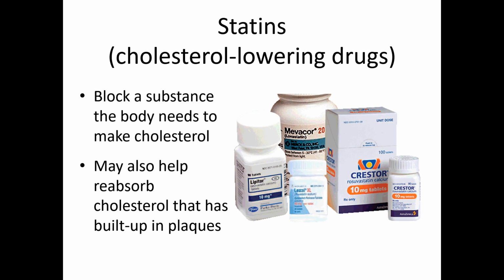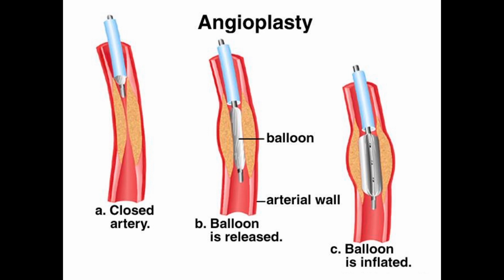But sometimes these drugs won't act fast enough. You need something more immediate, which would require a surgical procedure. So let's talk about that. One thing's called an angioplasty, sometimes called a balloon angioplasty, because of the way it works. You take this catheter, a tube, and you thread it down into the spot where there's this partial blockage. At the end of this catheter, there's a balloon that's deflated, that's released, and you pump up that balloon, and it opens up the artery. You deflate the balloon, and you remove it. Sometimes that stays open, other times it just seals back up again.